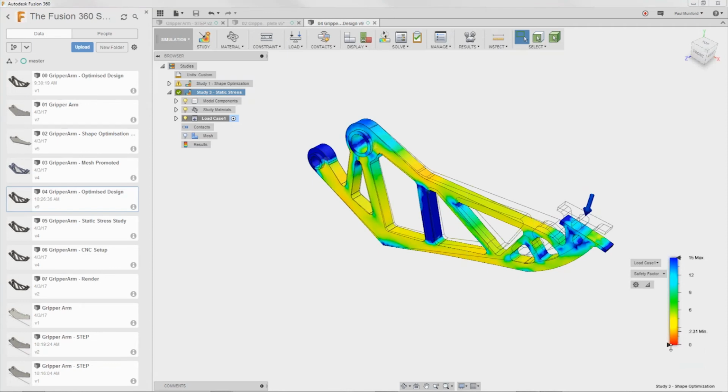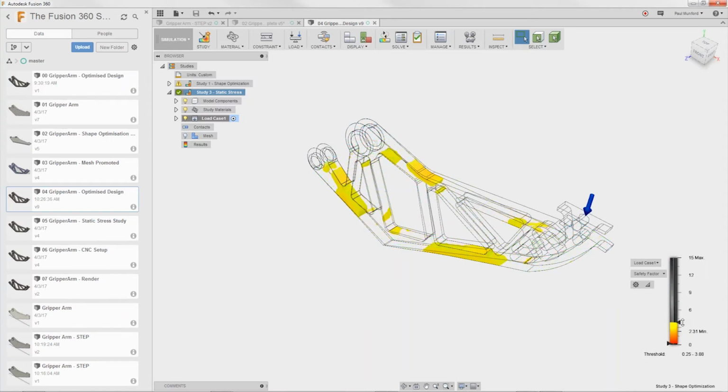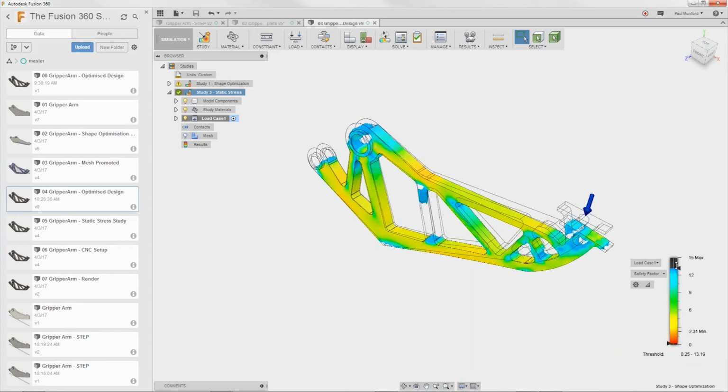So it depends on which kind of study you want to do as to whether you're going to use any cloud credits or not. Okay, so it's entirely up to you. If you're using the basic version of Fusion that doesn't have the shape optimization in it, you won't need to have cloud credits. If you would like to use the toolset from the Ultimate, you may need to consider cloud credits as an ongoing cost depending on how much you use the service.